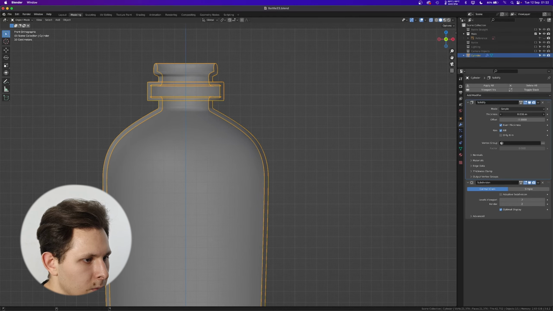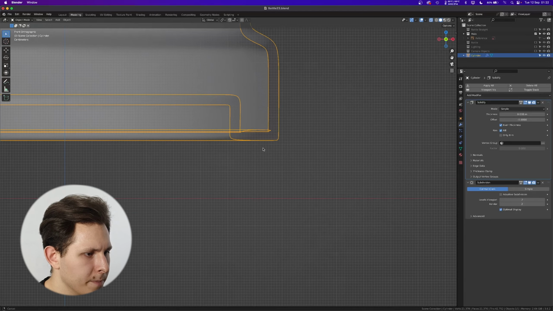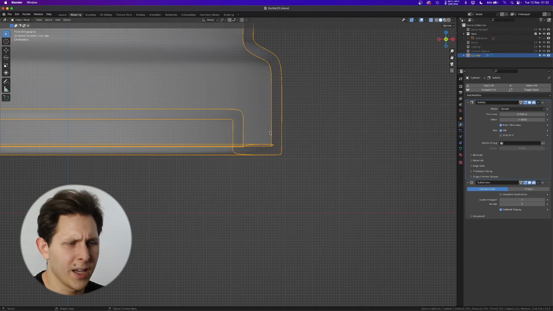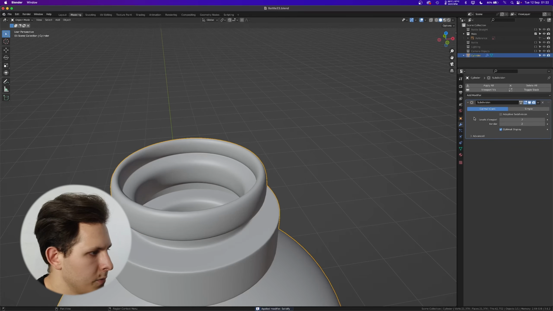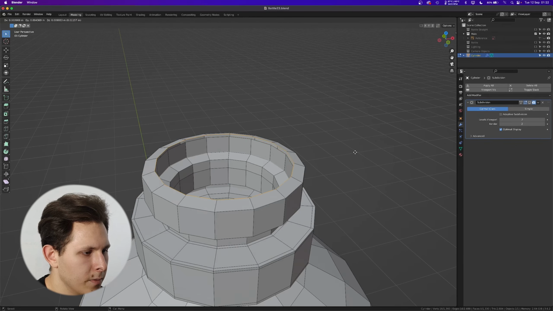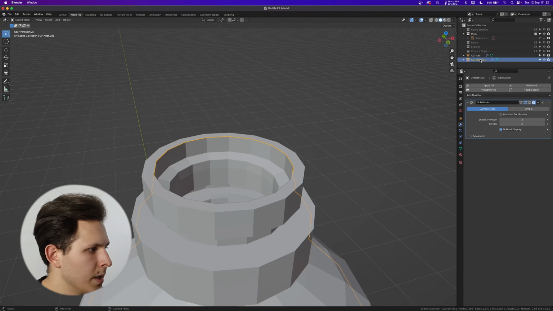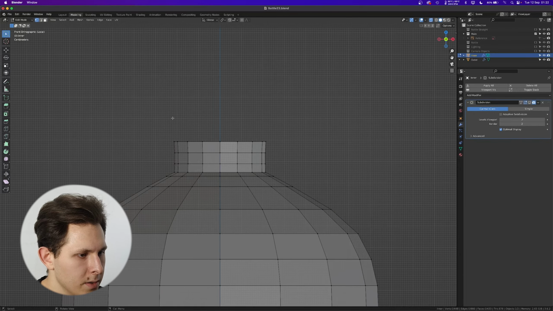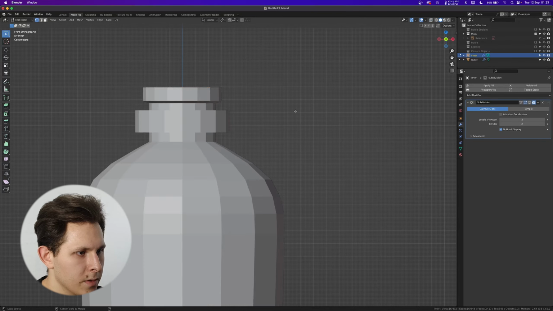And as you see here, we have some overlapping at the top, but don't worry, at the top we'll be deleting this anyway. Let's worry about the bottom, because at the bottom we won't be deleting this part. So yeah, we have to, anyhow solve this. This thickness is cool. So let's apply, and then we have to separate. Select this loop, V to rip, then L to select the inner part, selection, rename this inner outer. Go to separate view, and we can delete this part and just extrude this to the top. So we have this with our bottle like that.